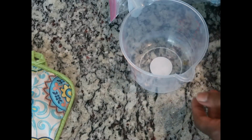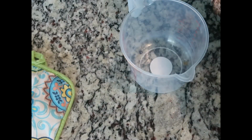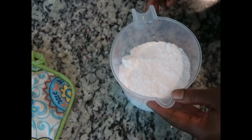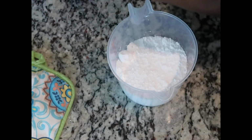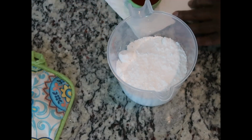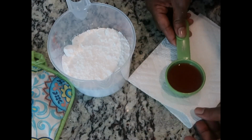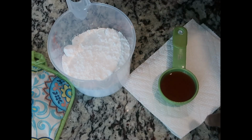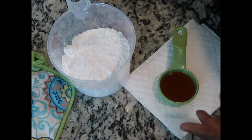So of course, now we're going to make a glaze. And I have my powdered sugar, and we'll do about 2 cups of that. And I have my measuring cup here so that we can clearly see where the 2 cups are. 2 cups exactly. Now this is going to be a very simple glaze. That juice that I had strained from the strawberries, I'm gonna use this to mix into the powdered sugar, so we'll have us a strawberry glaze.